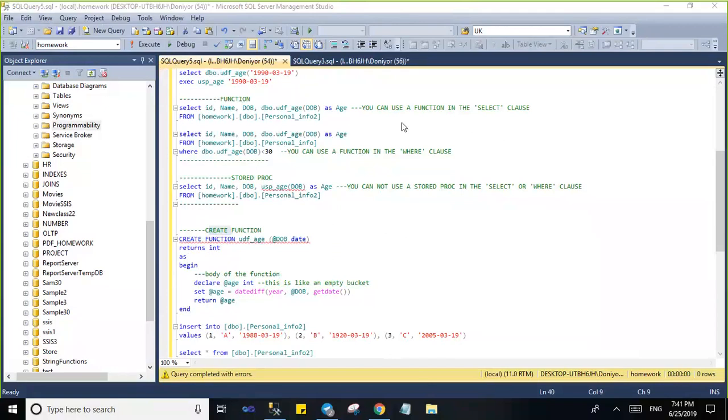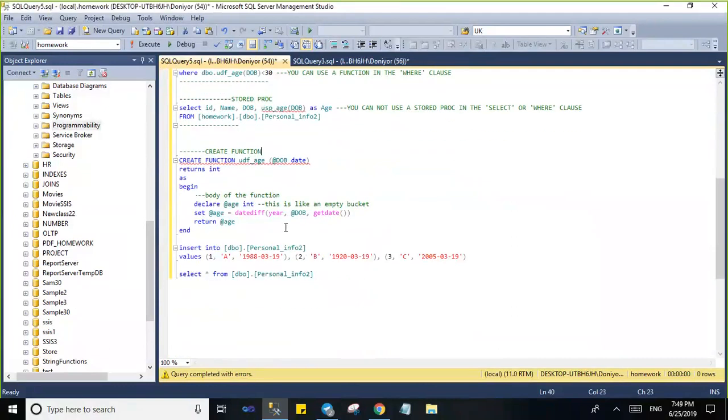All right. Okay. So we were saying, we're talking about altering the function. Just like you would do with any table or any other object in SQL Server, to alter the function, you use the alter command. So let's alter this function that we have.